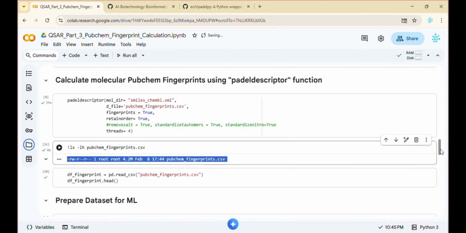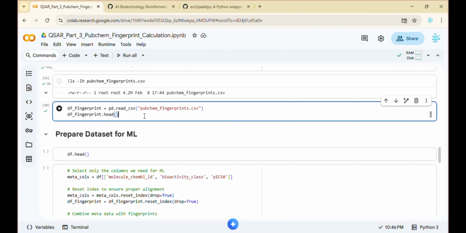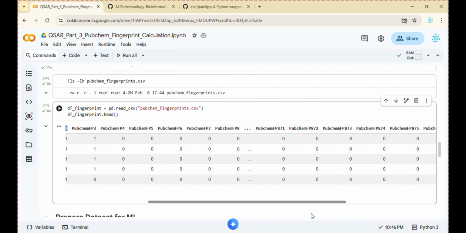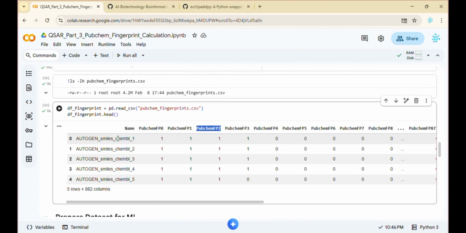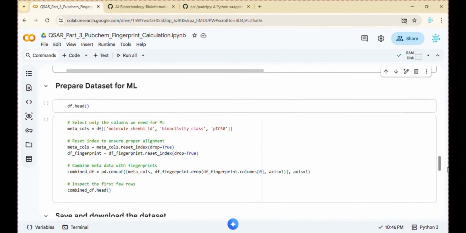Now let's load this file into a pandas data frame so we can work with it. Here each row corresponds to a molecule from our SMILES and the columns represent the PubChem fingerprints. Here you can see the first index column that PaDEL automatically created, a random number for each of the SMILES. These fingerprints are now ready to be combined with the other molecular data for QSAR modeling and machine learning.